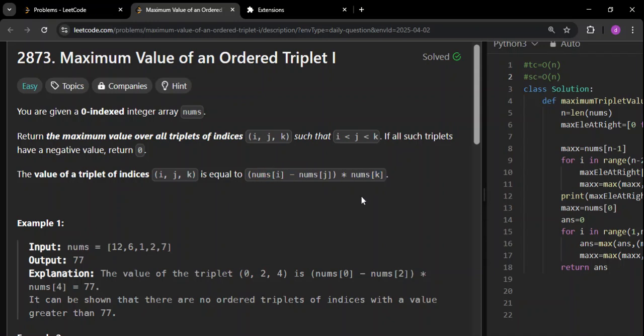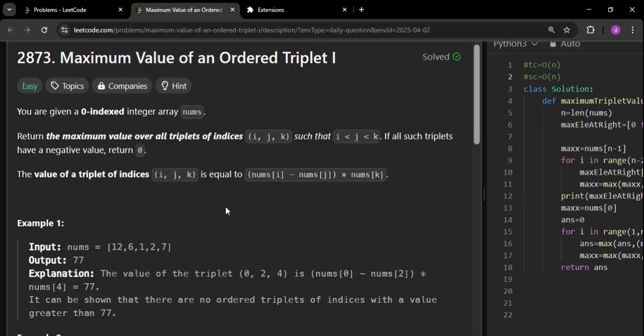First thing. Second thing is that if the values are coming as negative, you have to return zero. That means if this particular value becomes zero, if the subtraction becomes zero, obviously the answer is going to be zero. If this subtraction becomes negative, the answer is always going to be zero because we do not return any value less than zero. Simple as that, right?